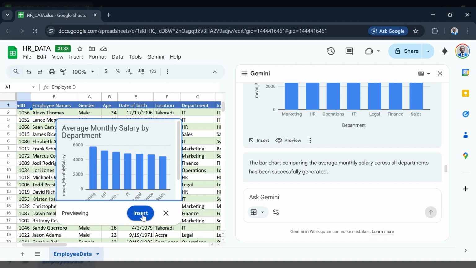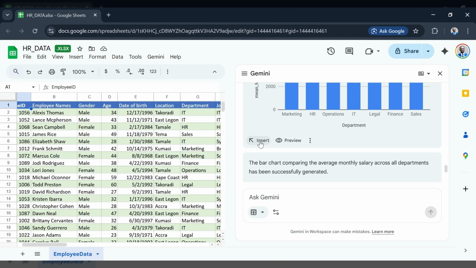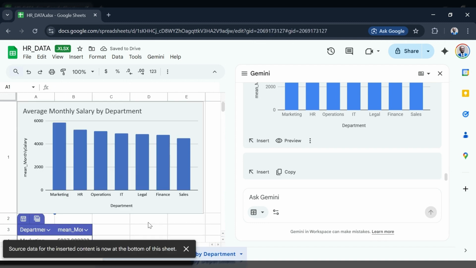So you realize that we have it in a different sheet, with a table as well. You can also copy it as well. You can just copy the chart here.